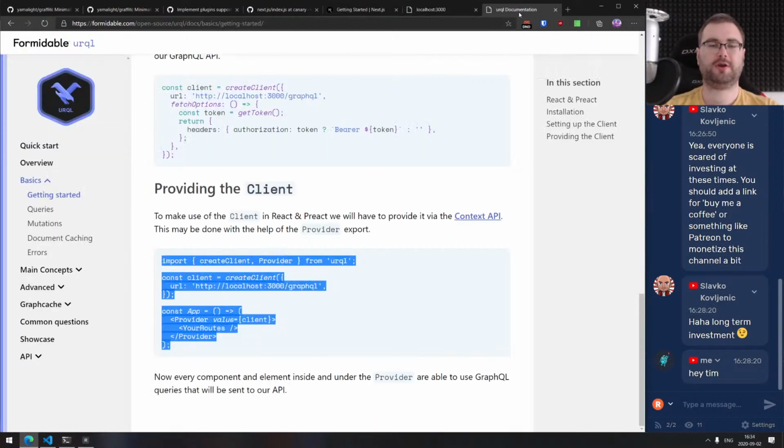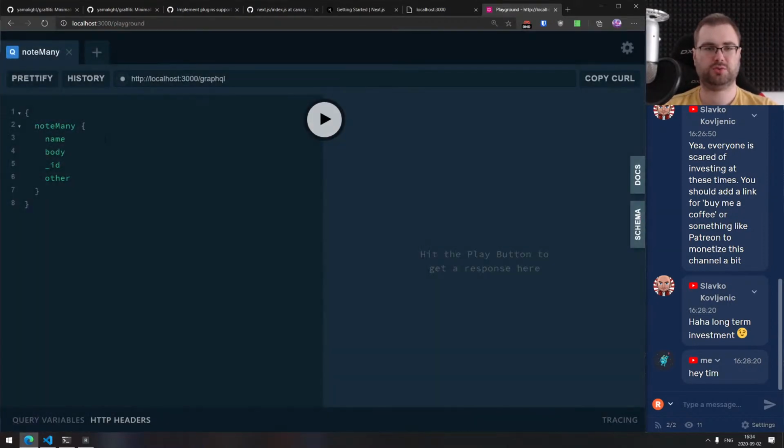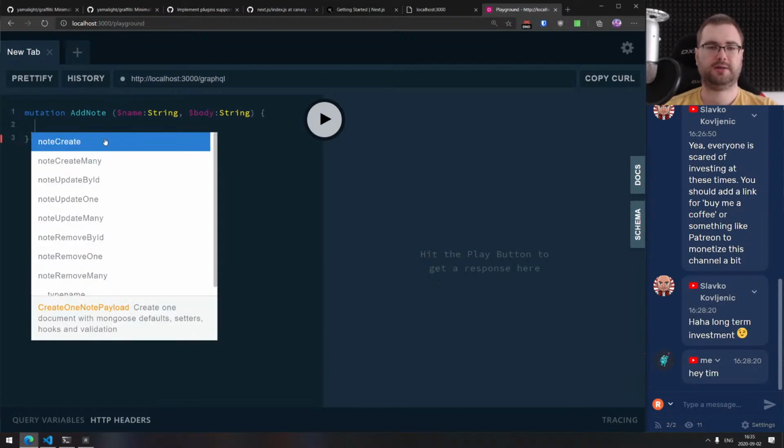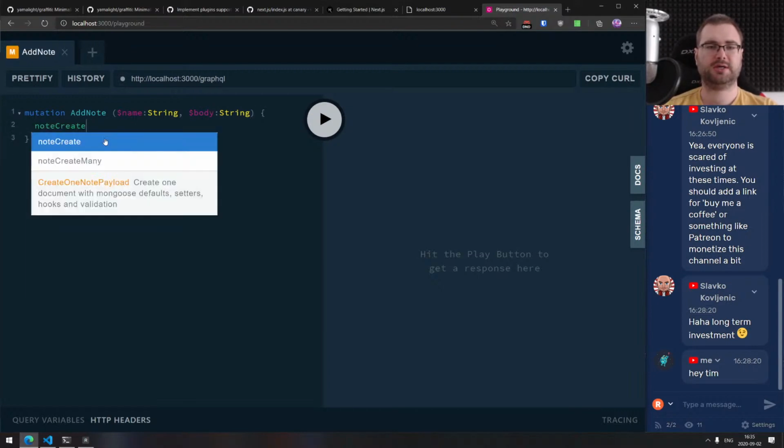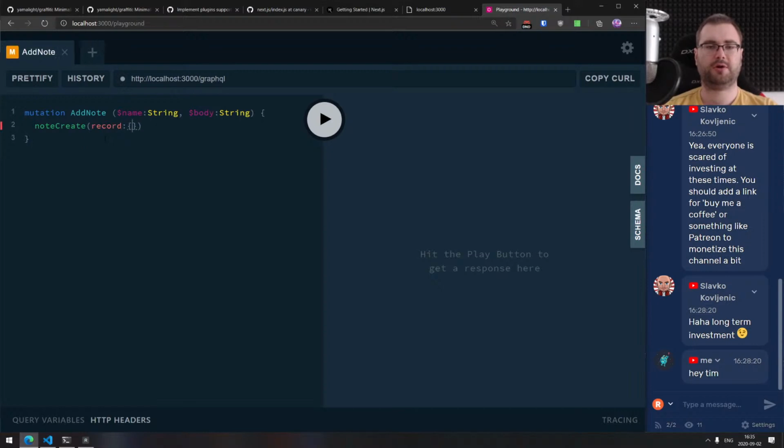Okay, and now if we go to localhost 3000 playground and run a mutation to actually insert the query. Oh, sorry, insert the note, right? So name, and this is a string, and then we have the body, which is a string, and then node create, record name is $name, and body is $body.